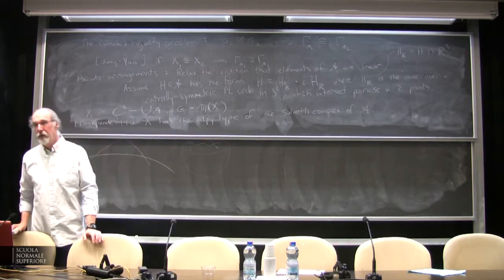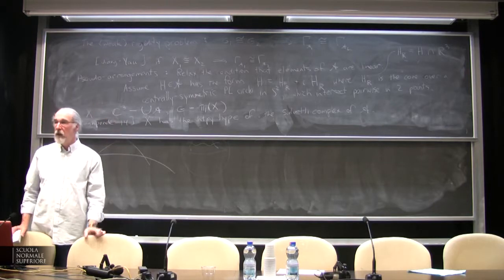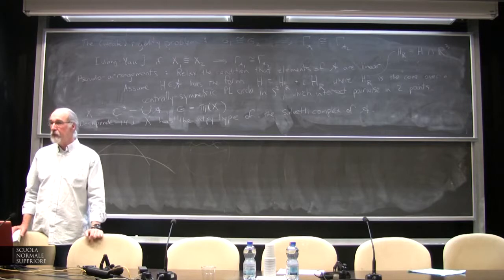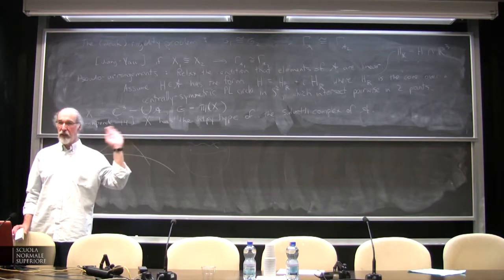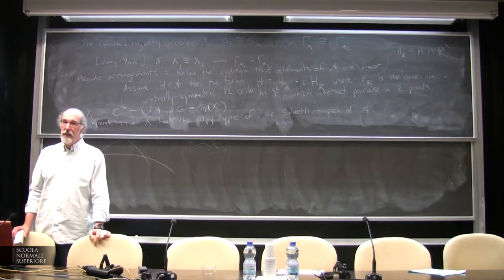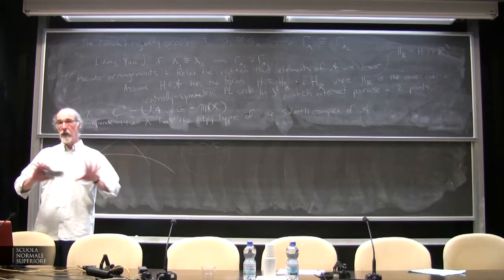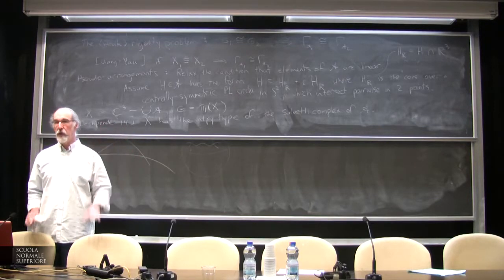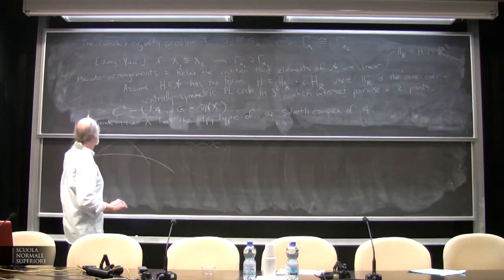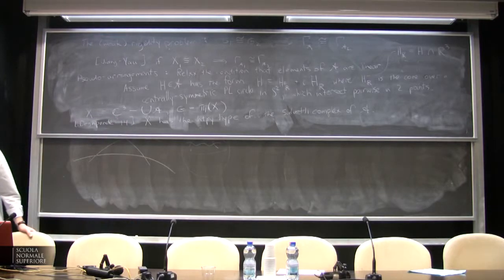Salvetti defined a complex 30 years ago that has the homotopy type of the complement X in the case where A is given by real equations. That complex can be defined in a more general setting, the setting of oriented matroids. That's kind of what I'm trying to hint at here. And what Deshpande did recently has constructed an analog of the complement X in that more general setting. So this X is still an open subset of C3 that has the homotopy type, so it makes sense outside of the linear setting. The hypothesis of this theorem is that every object of the arrangement is of this form H_R plus H_R. Okay.